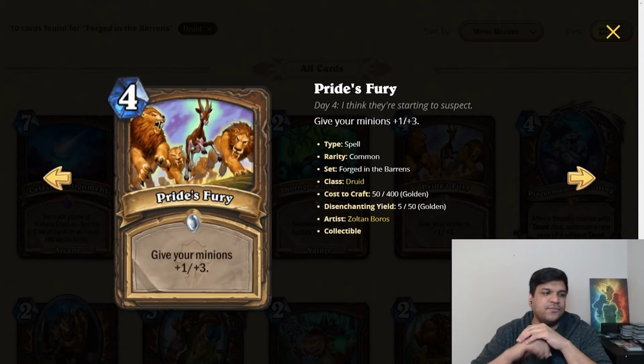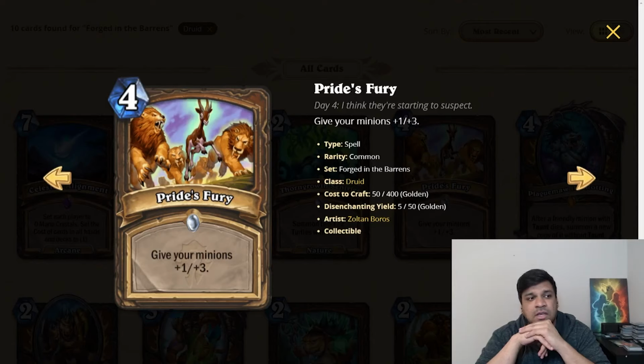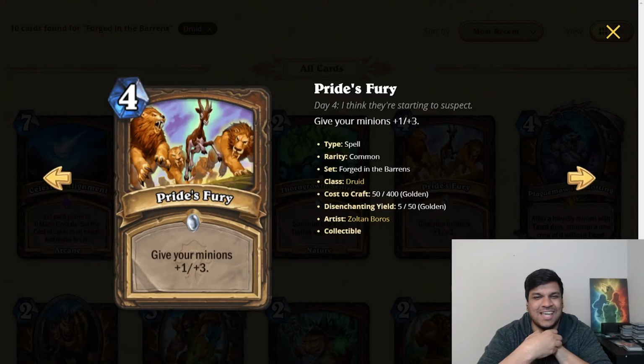Next up is Pride's Fury. 4-mana spell, give your minions +1/+3, which is really, really nice. The problem is this costs 4 mana, and I don't want to pay 4 mana for my buff spells unless it's killing my opponent, like Branching Pass, and Branching Pass is also flexible, or developing minions alongside it, right, like Arbor Up. So not a big fan. I don't really think this is gonna have a room or a place in Wild Token Druid, so I'm gonna pass on this one as well.